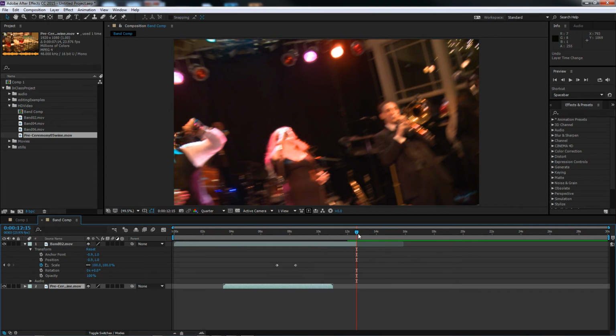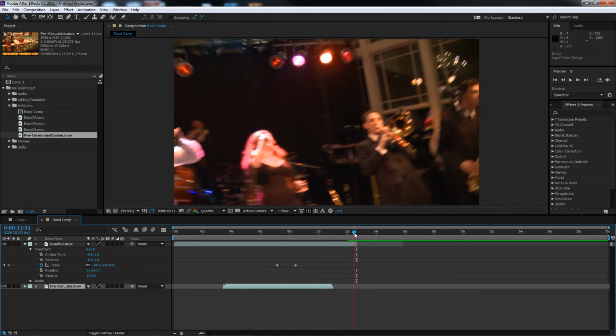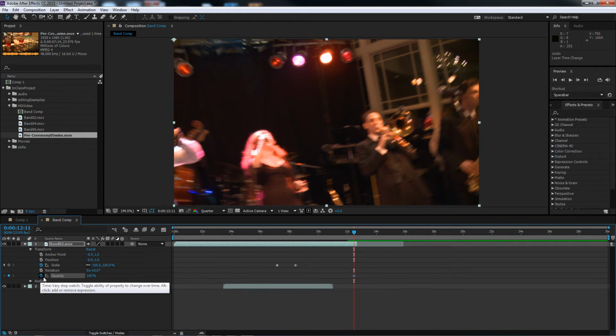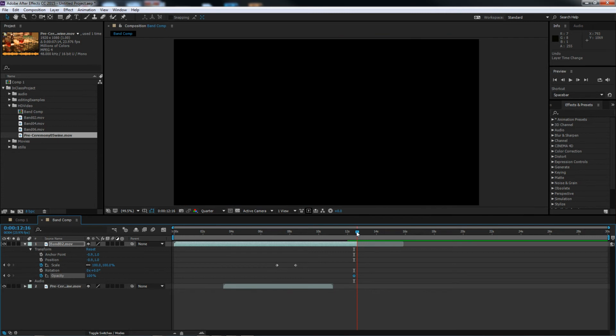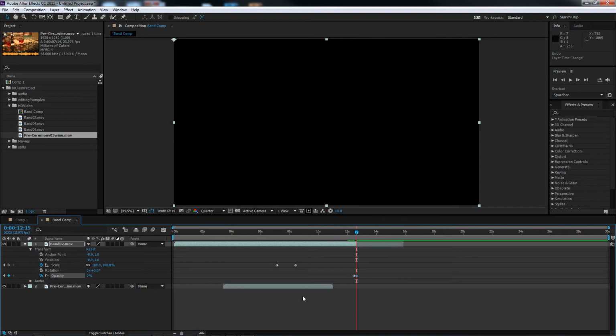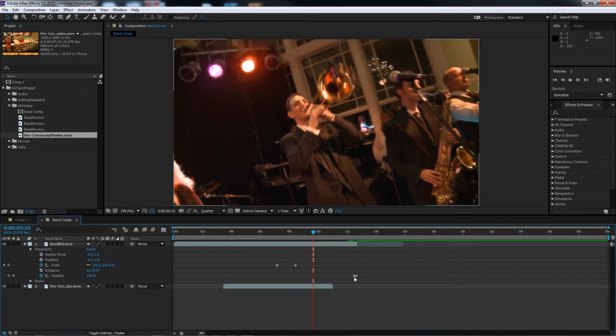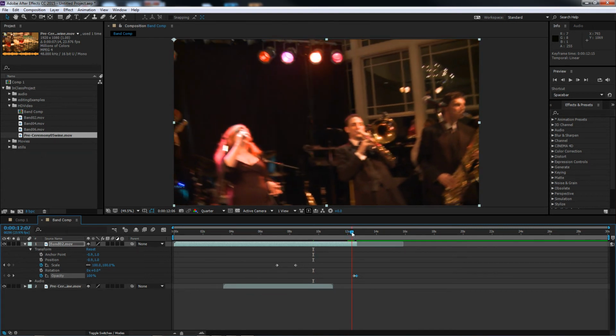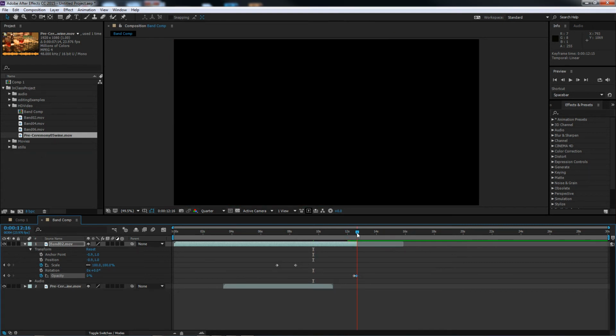Bring this back up. Now, if I want this to fade to black, I don't need to add an effect onto it. I can just change the transparency because the background is black. So again, I toggle animation once. I turn it on. And I want it to start at 100, so I'm going to keep it there. And then I'm going to go forward several frames. Whoop. And bring the opacity down to 0. And you can see that if I move the time marker here, there's 2 keys. All right, so we got 2 keys. And now it will slowly fade to black. I wish I could play that.